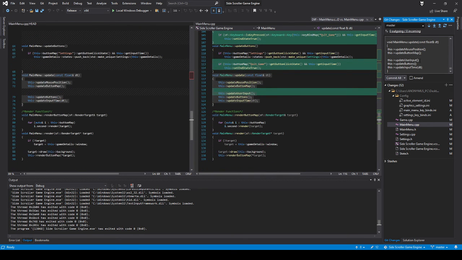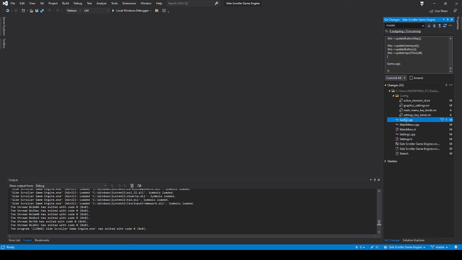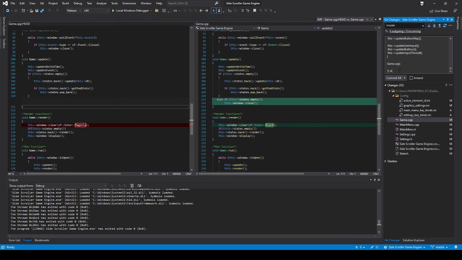Right, now the last one here, we got game.cpp. On game.cpp, we added 2. And 2. We changed this. I'll just say we changed this. Be faster. 2.